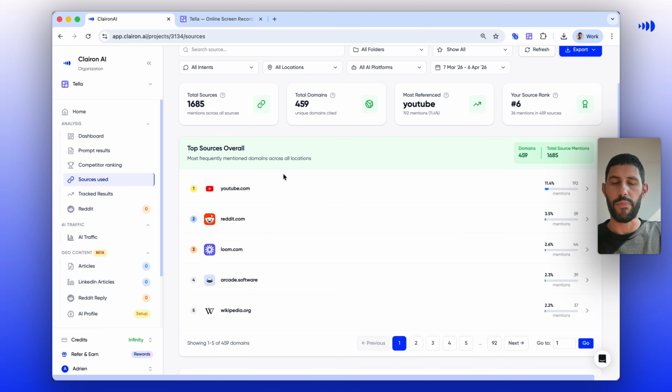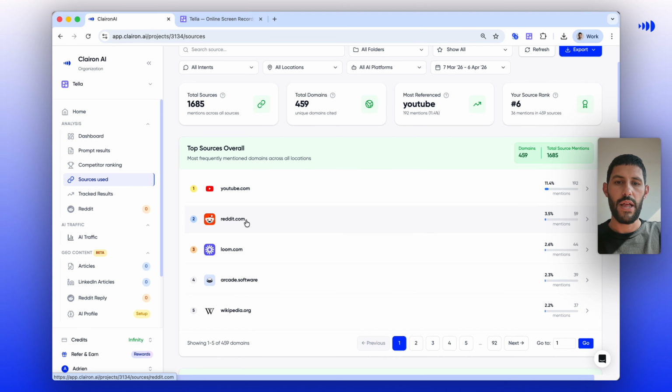Here we can see the top 5. YouTube is number 1, so it's the platform the most used by the LLMs by far, with almost 200 AI citations, where the second is Reddit. I already told you that Reddit is extremely used by all LLMs, not only ChatGPT, but extremely used by AI Overview, Gemini, Claude, and even Perplexity, and especially for certain industries like SaaS and IT solutions.